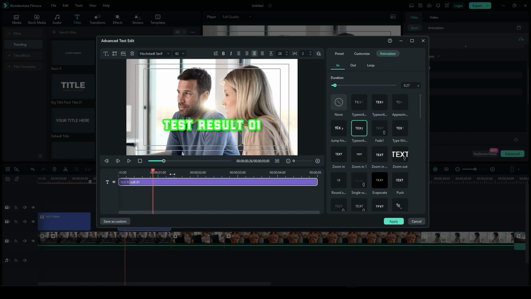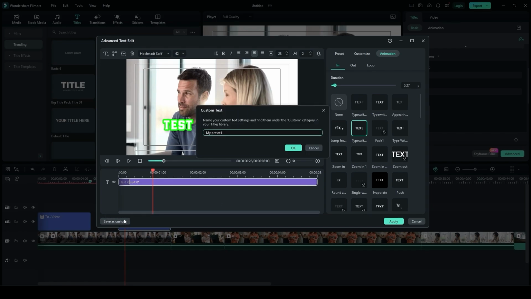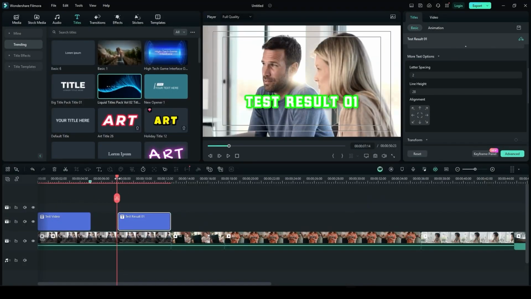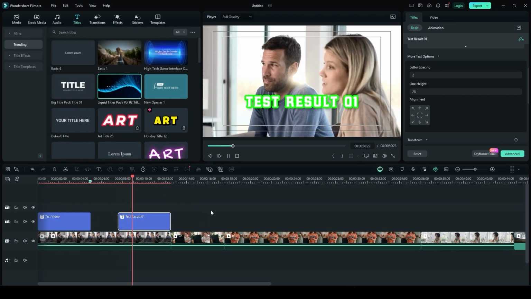And let's say if we like this particular style, we can also save this as a preset, and whenever we require the text again, we can simply apply the exact preset to our text, and that preset will be saved under this preset section. So I don't want that right now, so I will click on cancel and I will click on apply. So now you will see that my text is applied like this. Okay, and if you want to change that, you can simply go back to advanced shape and you can change whatever font you want.